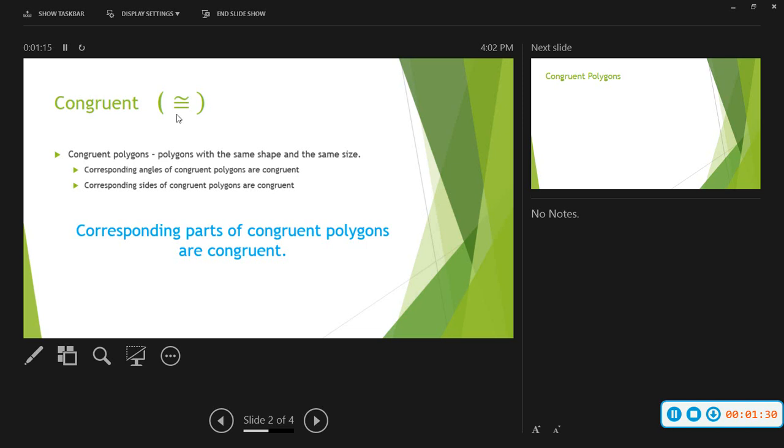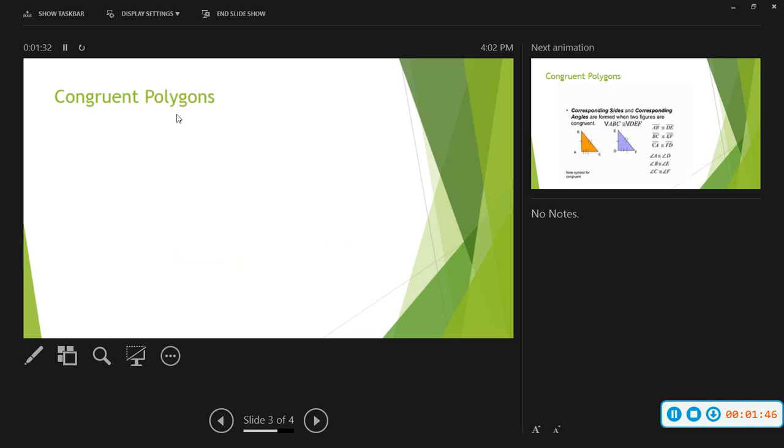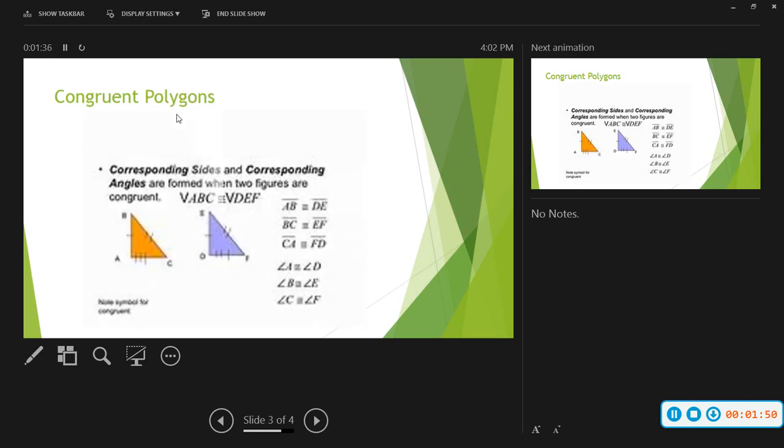Now, we can look at it from two different ways. We can look at it as a picture, or we can look at it from the standpoint of actually naming that figure. The easier way is just to look at the name of the figure and do it that way. Most of the time I just look at the name and then I deal with the figure later. So let's look at this.